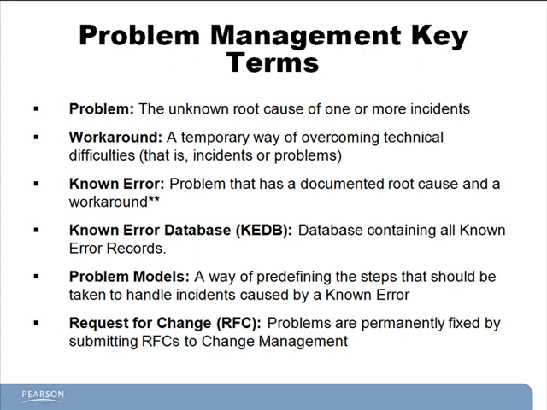A known error is what a problem becomes once we know what the root cause is, because we know what the error is. You'll see that this definition has some asterisks next to it, and that's a signal to remind me to tell you that this definition is good for the exam, but it's not really a perfect reflection of real life. A known error is officially defined as a problem that has a documented root cause and a workaround. However, in real life, a known error might not always have a workaround, and it also might not always have a documented root cause either. We'll talk a little more about this quirk when we get through the steps of the problem management process, so sit tight.